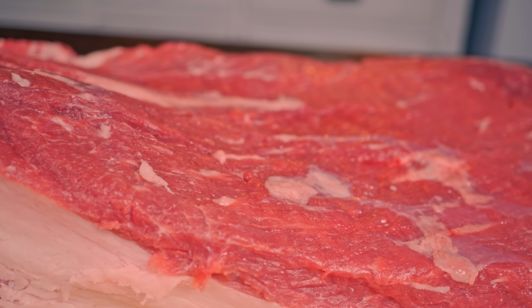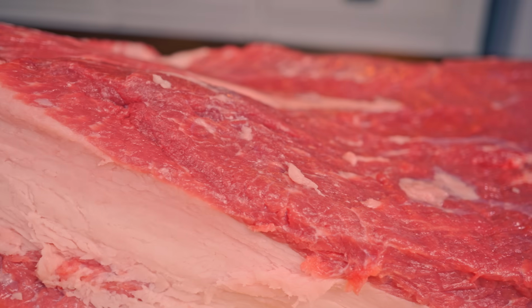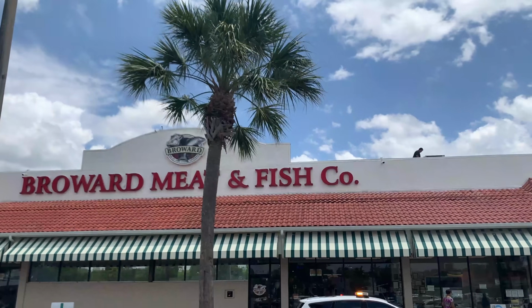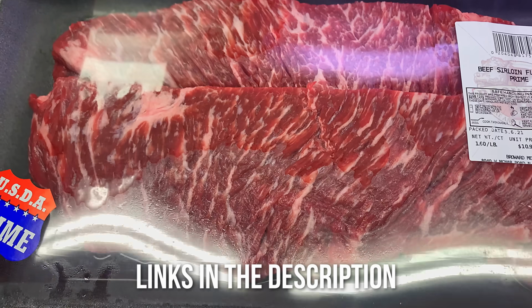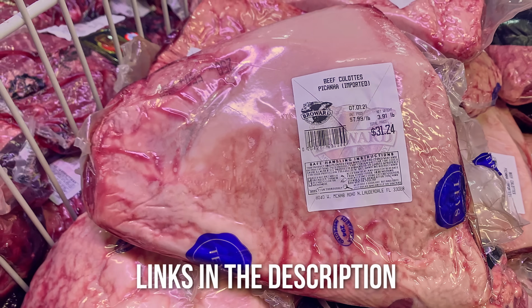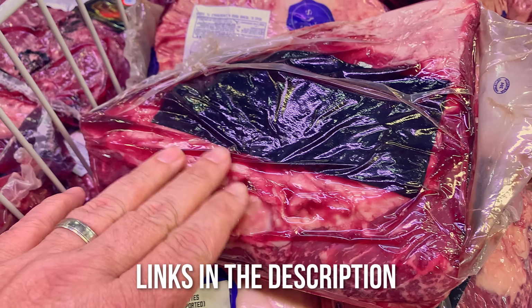For that, we have this high quality brisket we got from my favorite store. I know I mentioned them a lot, but there is no other place in South Florida like Broward Meat and Fish. Here you can find them all, from spices to all kinds of quality meats to all kinds of fish and anything in between. And if you've never been in this store, you should definitely pay them a visit and let them know that the ninja sent you.